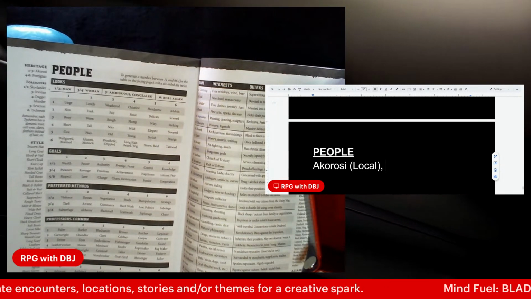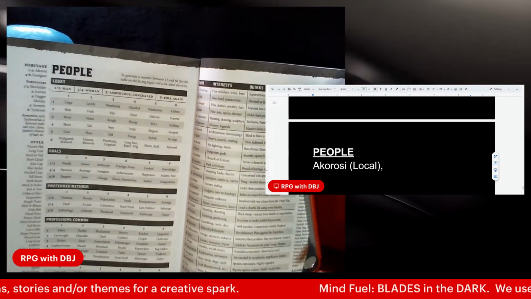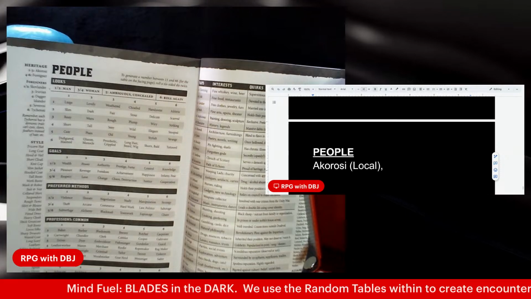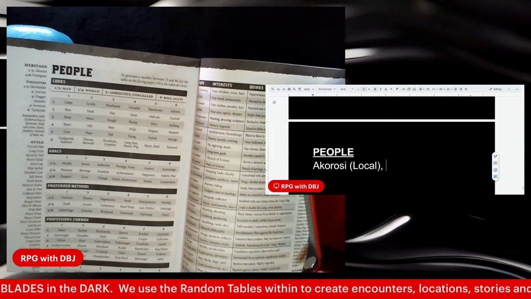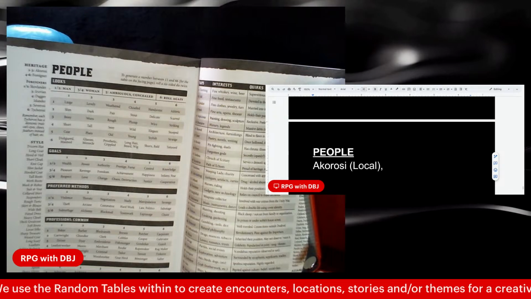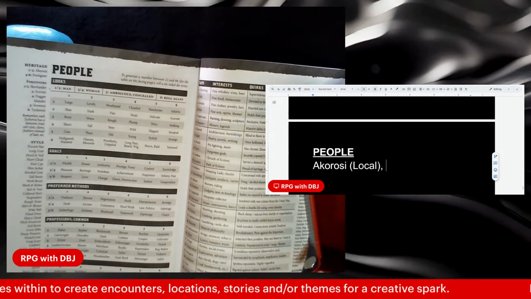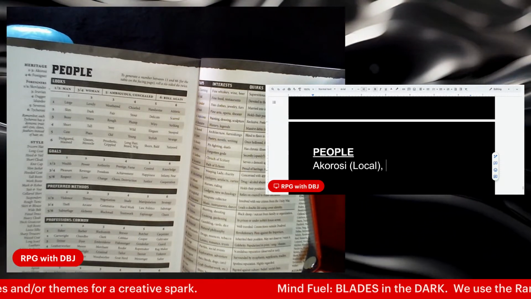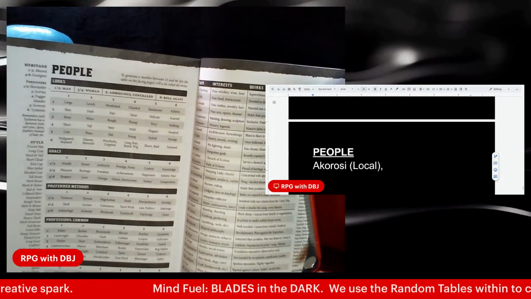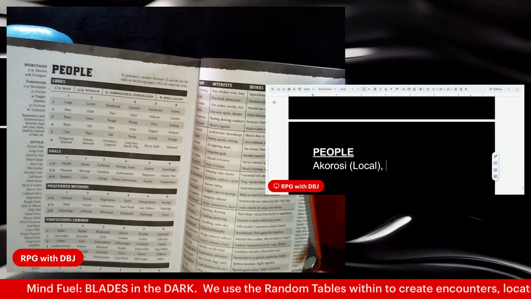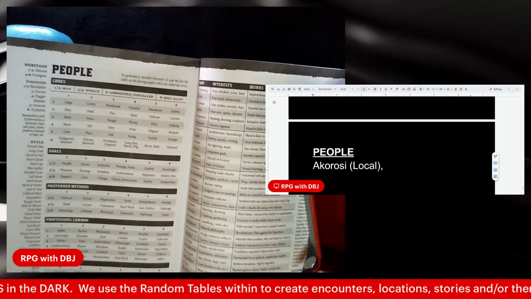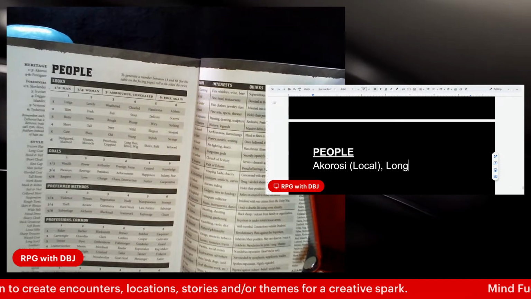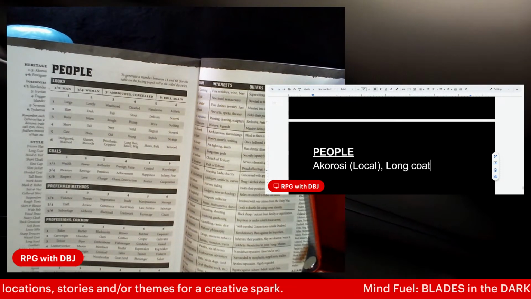Tricorn hat, long coat, hood and veil, short cloak, knit cap, slim jacket, hooded coat, tall boots, man, suit and vest, rough tunic, skirt and blouse, fitted dress, heavy cloak, thick great coat, loose silks, sharp trousers, waxed coat, eel-skin bodysuit, hide and furs, heavy gloves, wheelchair, cane, face mask, etc., etc., etc. So I love a long coat. Let's pick some long coat.